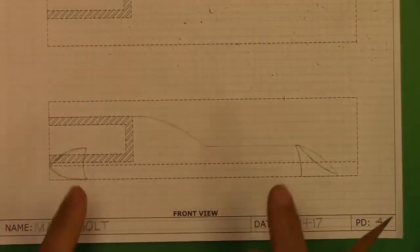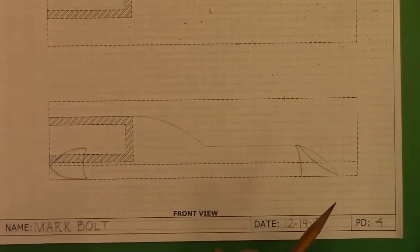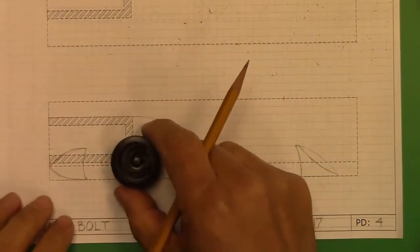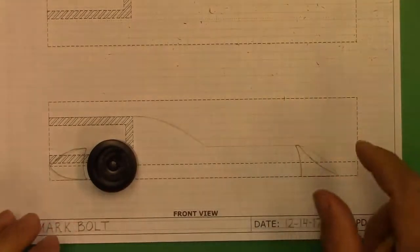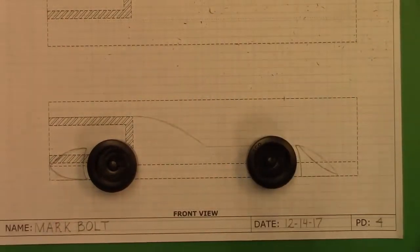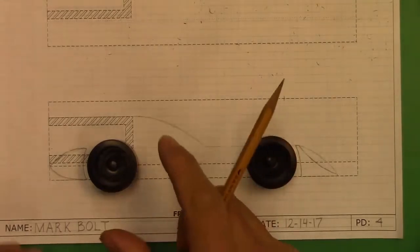All right, so now that I got my rear and my front airfoil, let's just say this is a wheel that you're going to put on your car. There's one, and there's another. So here are a few things we got to be very careful with. That distance right there between part and wheel. The obvious is you don't want the wheel to be too close, correct? We don't want the wheel to be too close because as it spins, it could rub against the part. That's surface friction.